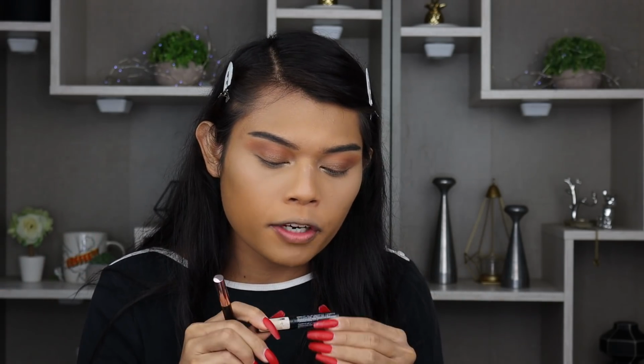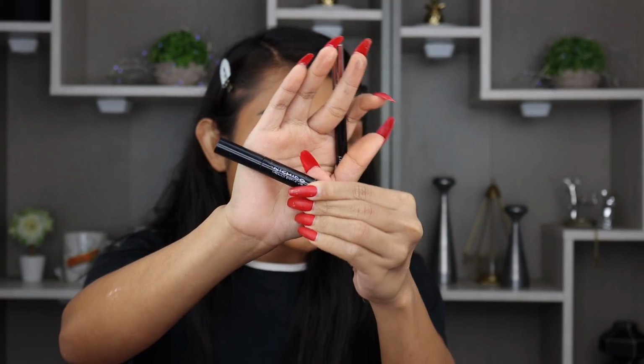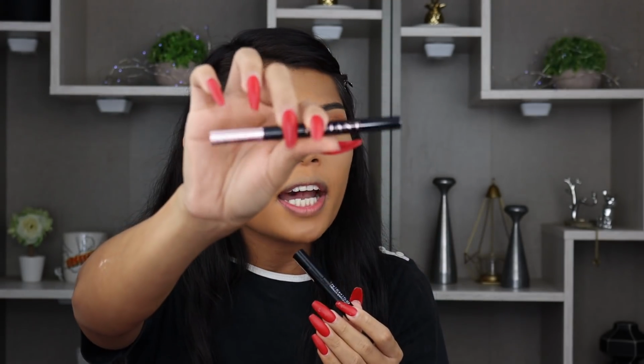So we're gonna be doing the same thing. For this eyeliner, we're gonna be using, again, my favorite. By the way, in case you're looking for an eyeliner tutorial, I do have a very in-depth eyeliner tutorial. I'll be linking it down below. So for the eyeliner, we're gonna be using Shiseido's eyeliner and then Tavi's liquid eyeliner. So we're gonna be using these two. Let me just line my eyes and I'll be right back.